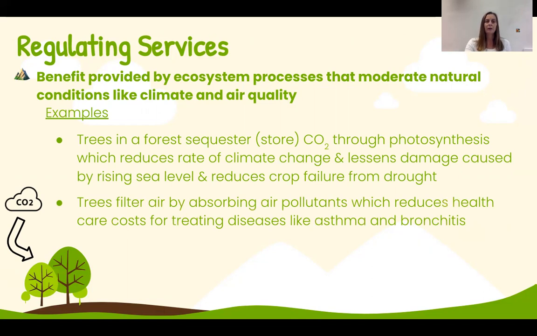There are a lot of studies that show that the more trees there are, particularly in urban areas, the lower the incidences of childhood asthma and chronic bronchitis, because those trees are excellent filters for air pollutants. And of course, both of these are going to be disrupted by deforestation.